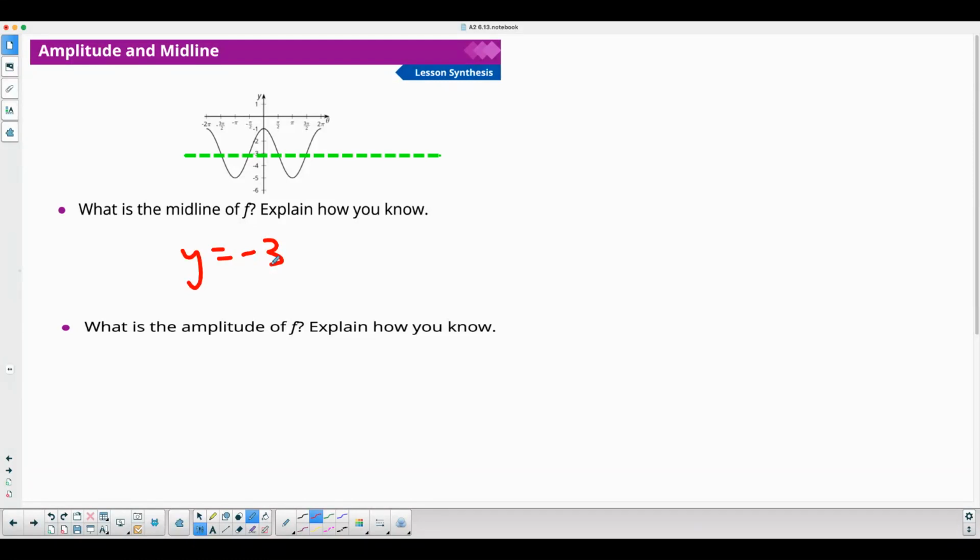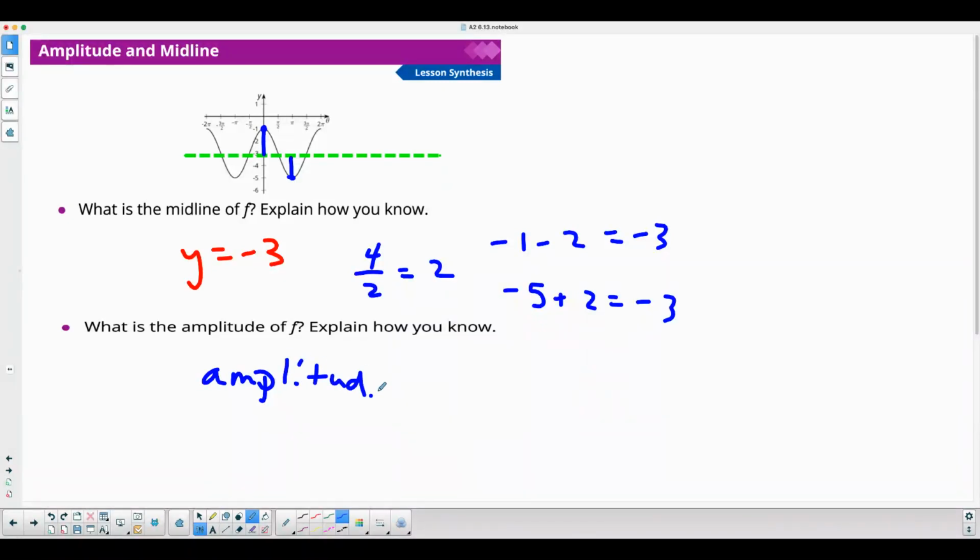One way that you could check the midline if you can't fully see it is you could measure the distance from the top to the bottom and then divide by 2. So basically this distance here from -1 to -5, that has a distance of 4. 4 divided by 2 is 2. So I could say, oh, I got to go down 2 from -1. So -1 minus 2 would give me the -3. Or you could go up 2 from -5. -5 plus 2 would give me -3. Either way, if you can't fully see it, like there's no grid on there, so it's a little bit harder, but there you go. Amplitude, obviously the amplitude is 2. Okay, that distance, we already kind of said that earlier.